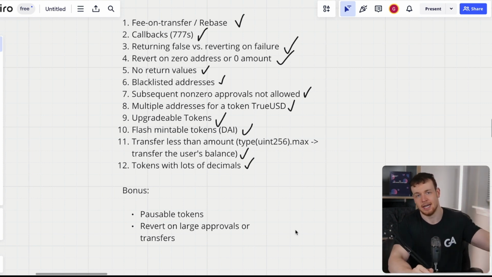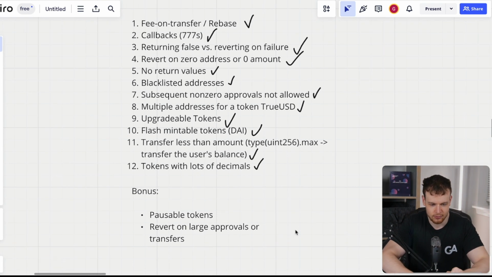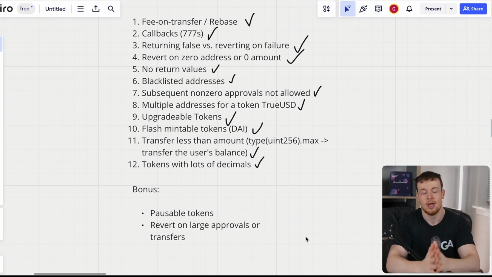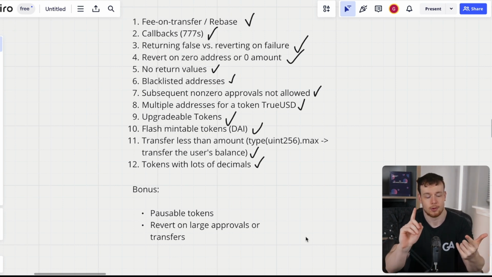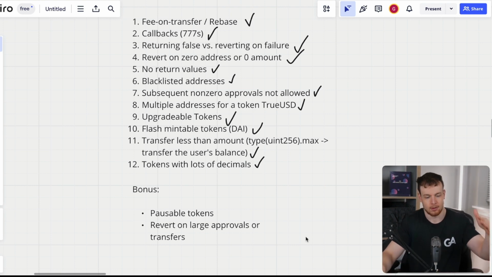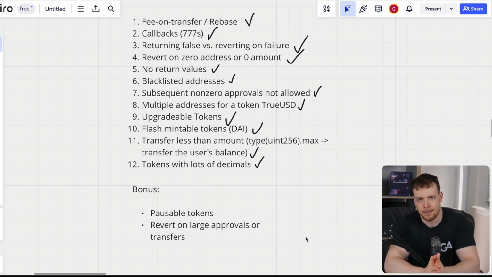Like I said at the beginning of this, go ahead, go through these 12, go through these bonuses, tally up all the ones that maybe you didn't know or maybe you weren't as familiar with. Go ahead and put them in a tweet, tag me in the tweet, and tweet it out there so that, first of all, you remember these edge cases, and we can share these edge cases with everybody else so that everybody finally starts accounting for all of these different edge cases, and hopefully we can get fewer vulnerabilities and bugs in production.